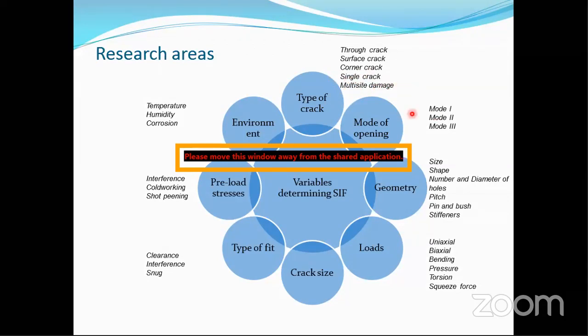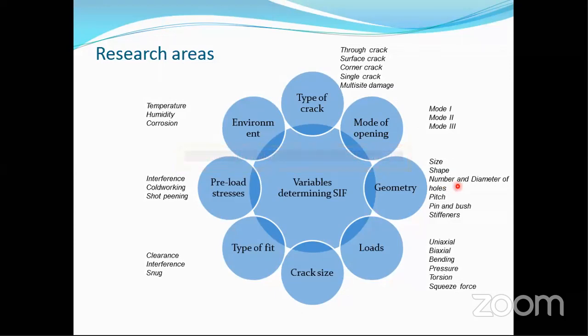There is always the presence of mode 1, mode 2, and mode 3 cracks as well. Then, coming to the geometry, we have to consider the shape and size. Even in the case of holes, or bolts and nuts, we have to consider the number of them and the pitch. If a pin is available at that location, or stiffeners are provided, we have to consider all these things.